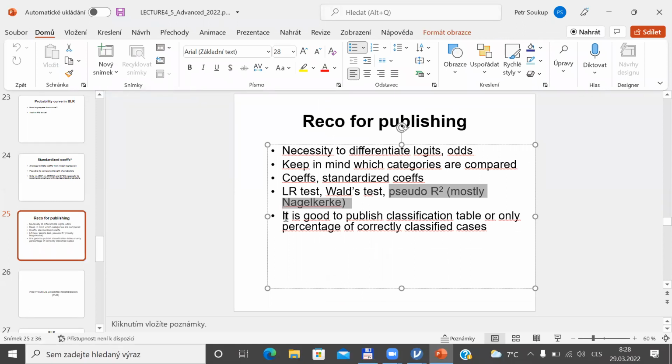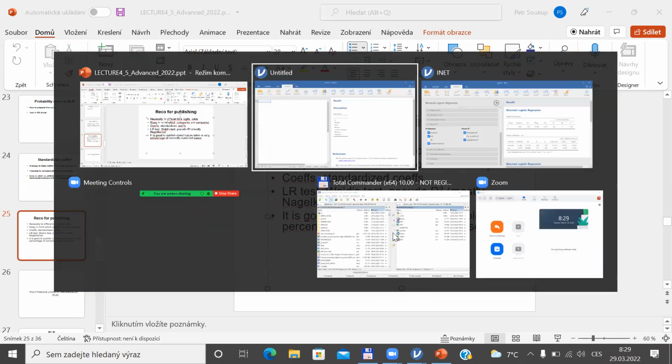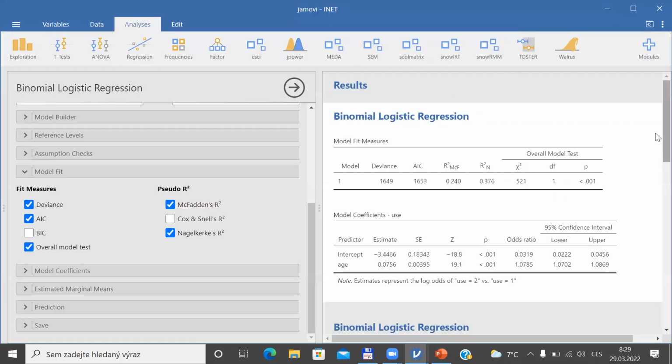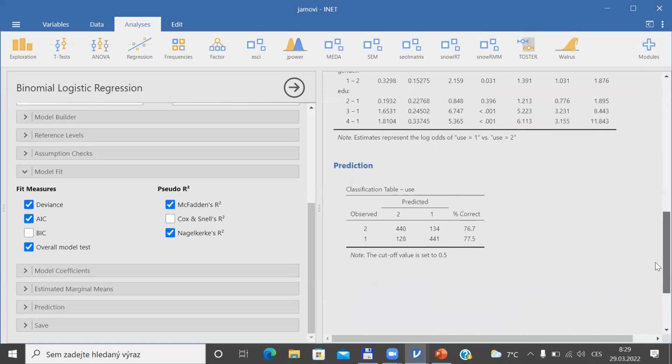And the recommendation is that it is also good to publish a classification table, or at least the percentage of correctly classified cases. If I remember well, it was one of the latest outputs last time. So here in JAMOVI, it is called prediction table, but still the same topic.